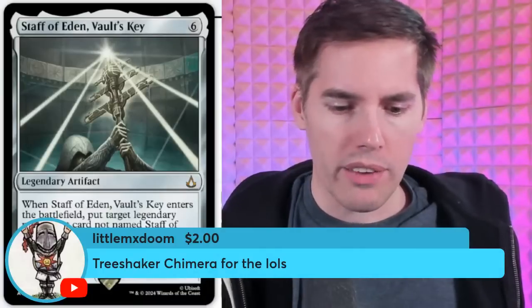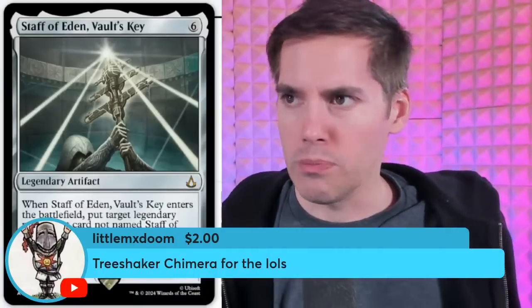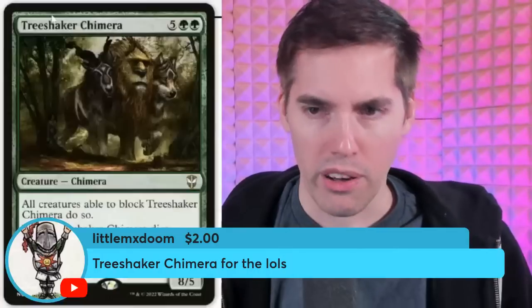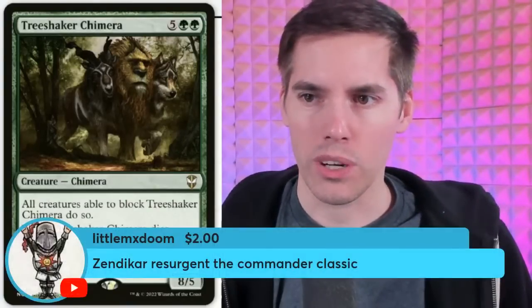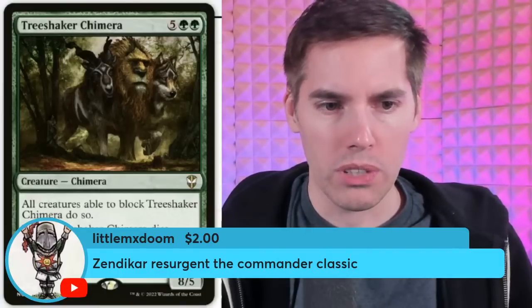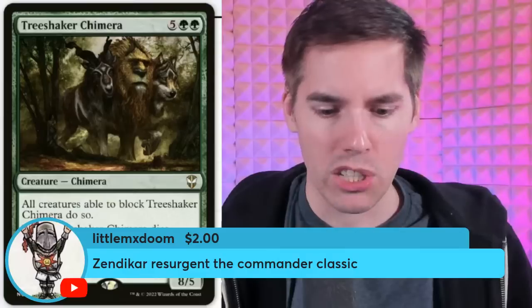The next super chat, also from Lil MX Doom. Tree Shaker Chimera for the lols. 7 mana, 8/5. Is this all one creature? All creatures able to block Tree Shaker Chimera do so. When it dies, draw 3 cards. Fortunately, you can only get the card draw on the death. Okay, and then Lil MX Doom with Zendikar Resurgent, the Commander Classic.